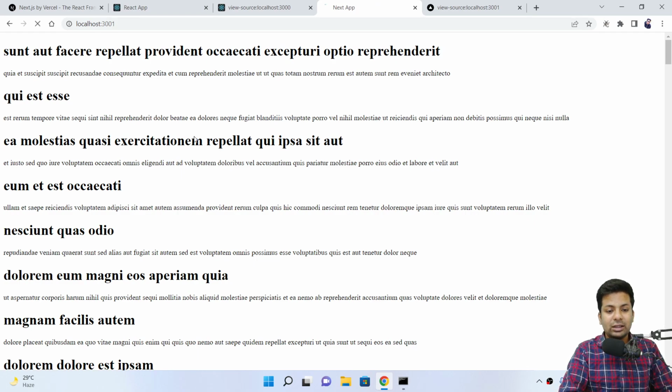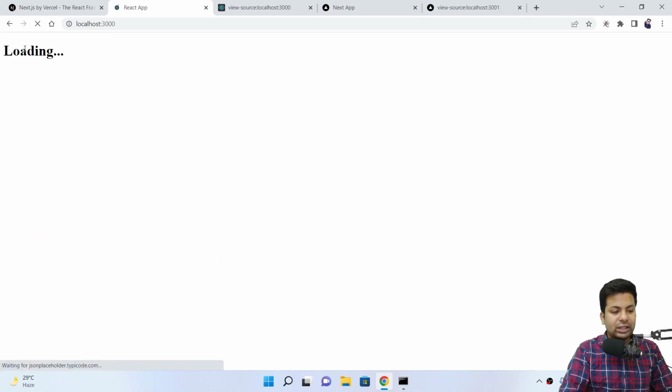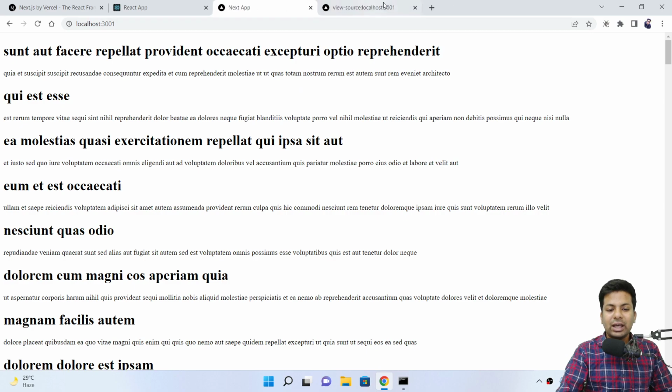I haven't changed anything. When you go to the React app, you can see you get a loading state that I have put in both apps, but in Next.js we don't get a loader because it's so fast. So that's the basic difference.